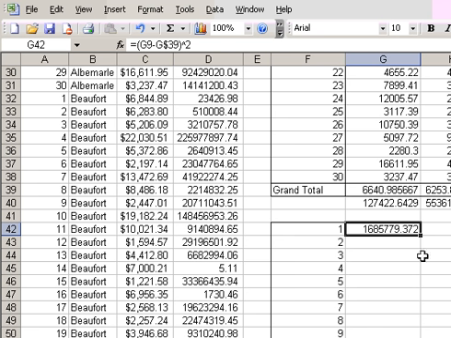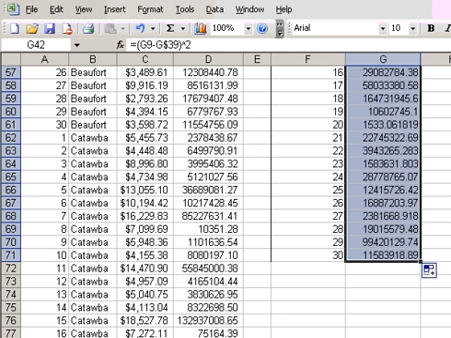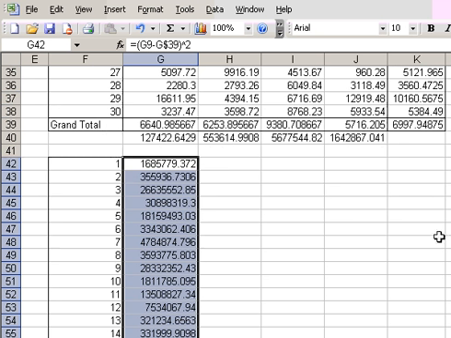The next step will be to copy that value all the way down to the 30 admissions for Albemarle. Now I'm going to extend that across to the remaining 3 hospitals.